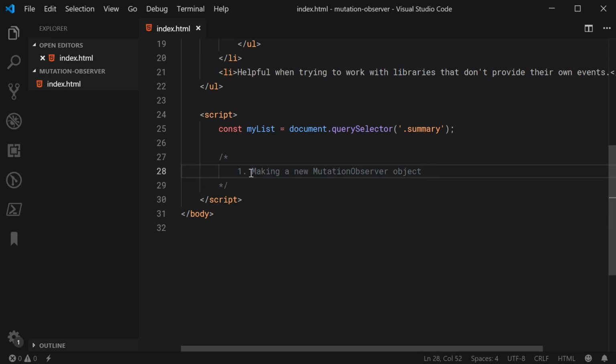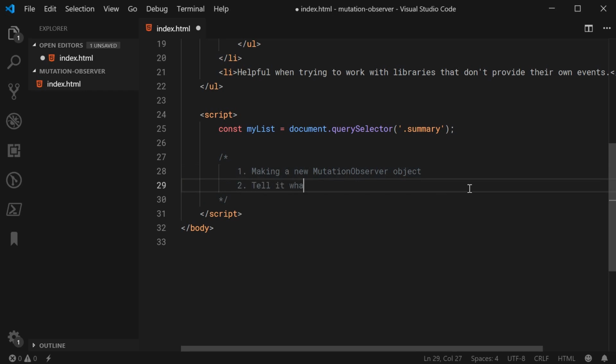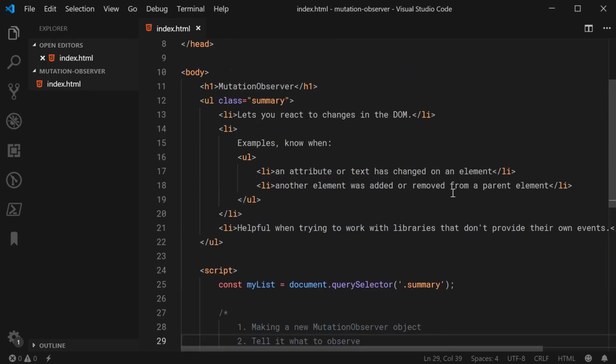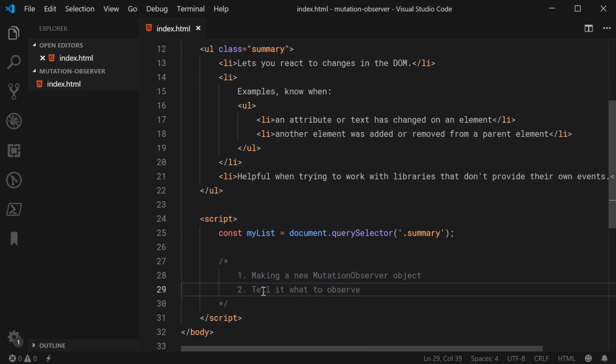Once you have a mutation observer object, you can then tell it what to observe. In this case, with this list, for the first example, we're going to be observing changes to the attributes.